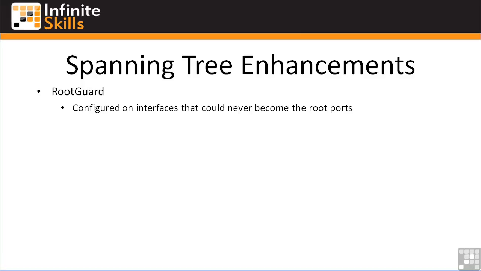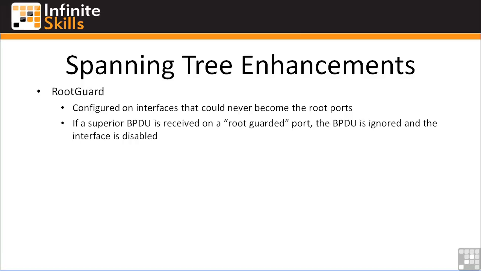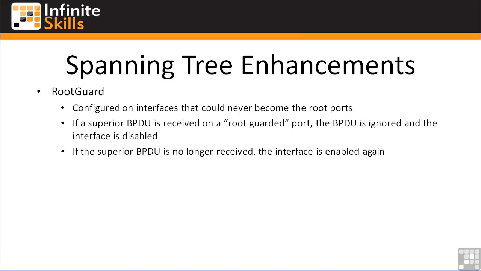And essentially how Root Guard works is it listens to the BPDUs coming in from the neighbor switches. If a port has Root Guard enabled and the switch receives a superior BPDU on the root guarded port, i.e. it receives a BPDU from a switch that says, "I am the root bridge, you should send all of your traffic through me," then the switch with Root Guard enabled says, "I don't think so," and it just disables that port entirely. Now, it still listens to the BPDUs coming in on that port. And if at some point in the future it stops receiving that superior BPDU on that port, it will re-enable the port and continue processing.